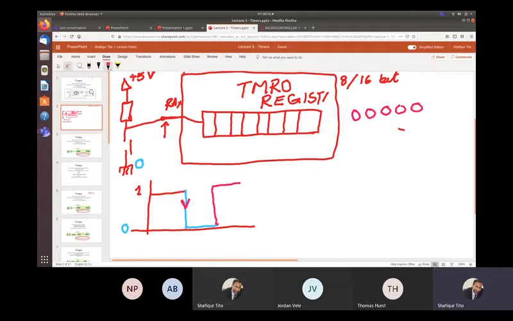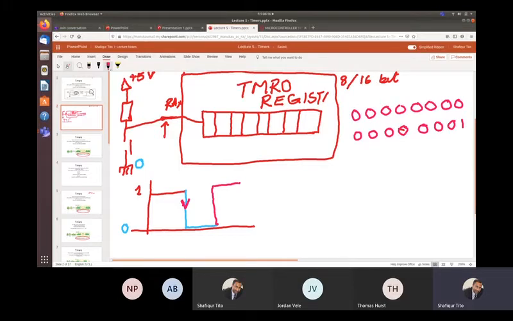It's an 8-bit register, so it will be 8 bits of content. Initially I may store this value as all 0s, and then whenever it finds the first clock, its content will change to 0, 0, 0, 0, 0, 0, 0, 1.